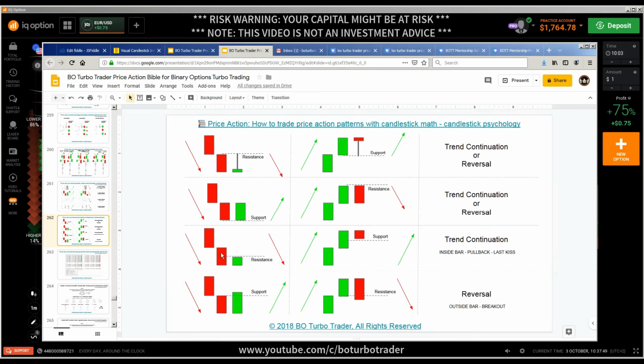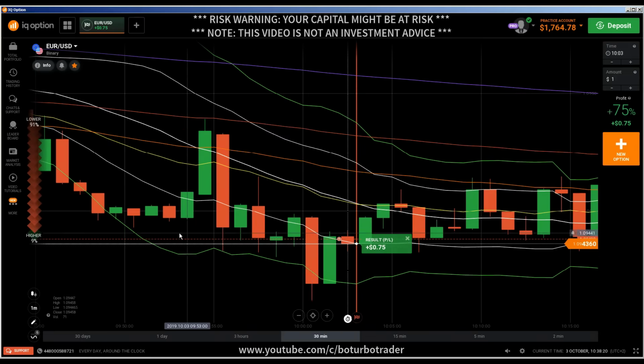But if you have a downtrend and you got this kind of candle which is not breaking through the 50% level of the previous candle, which is a resistance level, or even the opening price, that is this one here, of the previous candle, then you have an inside bar. Also, if the wick is bigger and breaking through it, it's almost an inside bar, and you have to follow the trend. That is what I'm telling you. Trend continuation. That means put option on resistance in a downtrend. Price breaks through, retraces back to the key level, stops at this level, put option as a continuation.